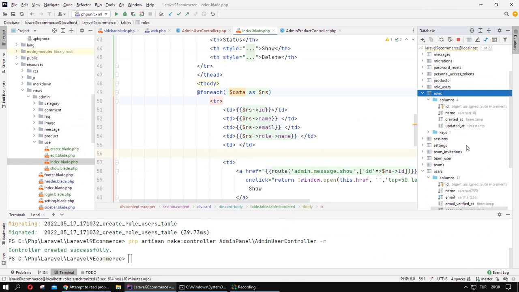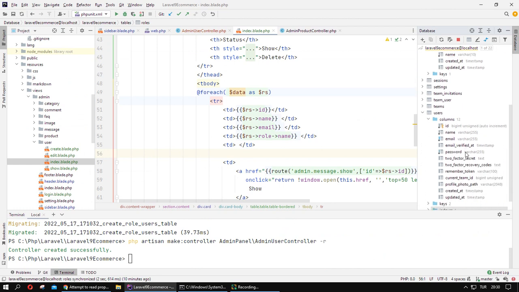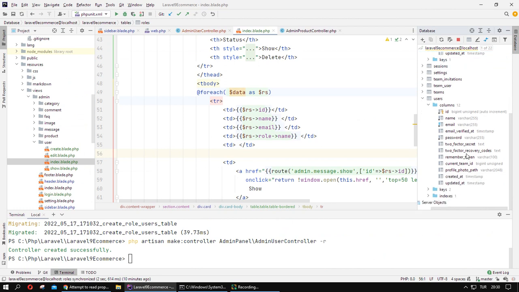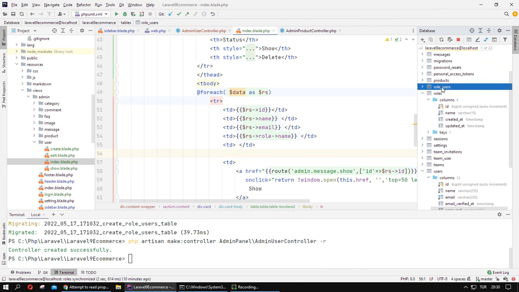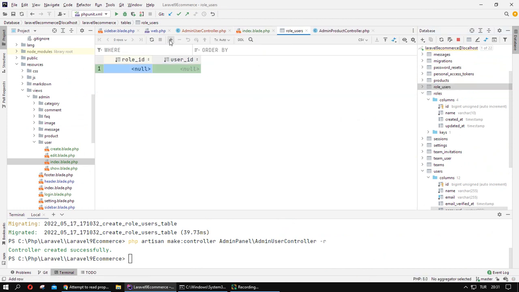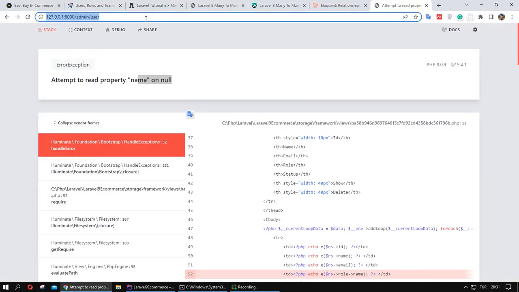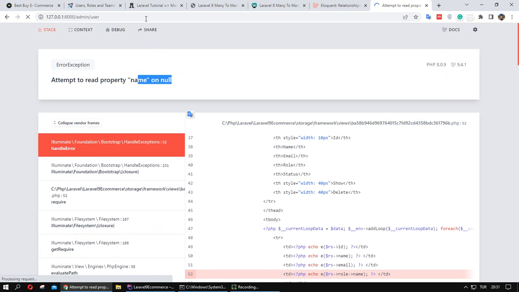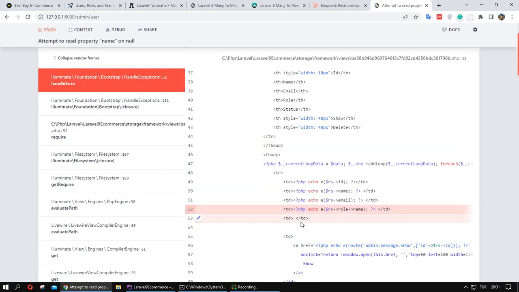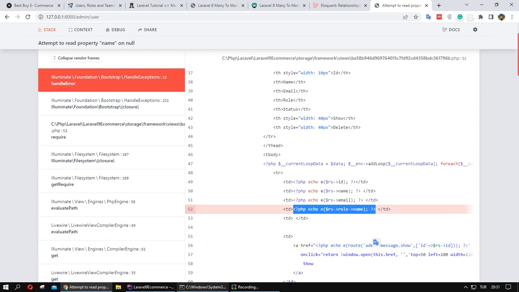Where are my user roles? For example, I want to add roles for the first user. For many-to-many, we cannot get roles like this. We need to create a foreach.